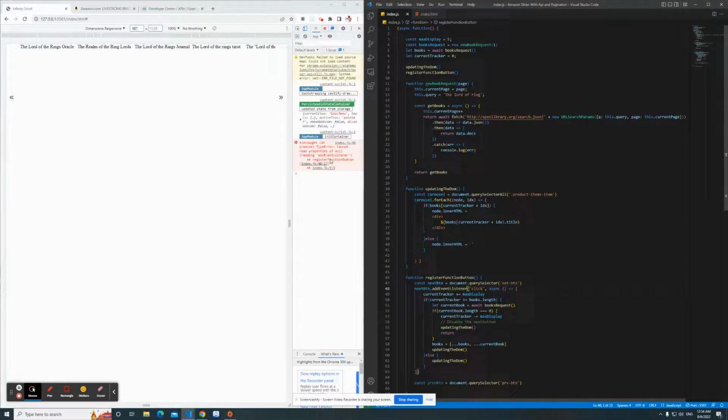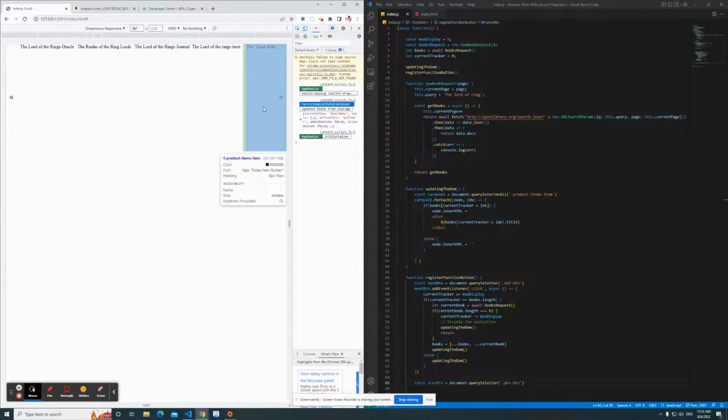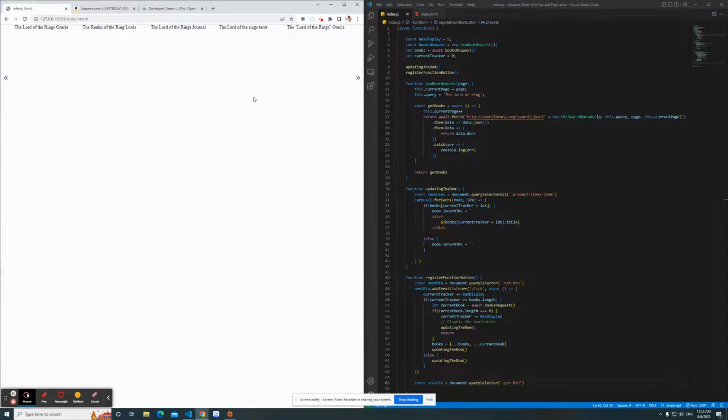Property. I guess not next, but oh, you have to be careful with the dots. But for now we have 1, 2, 3, 4, 5. Then we click it. We are sliding, sliding, sliding, sliding, sliding.